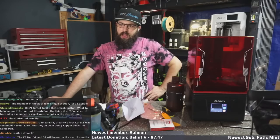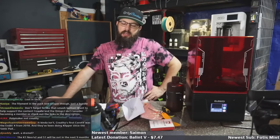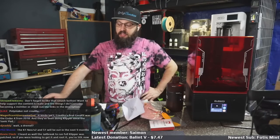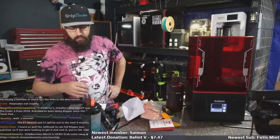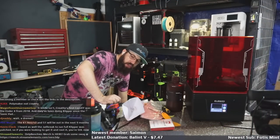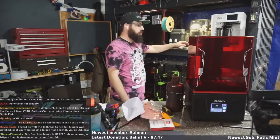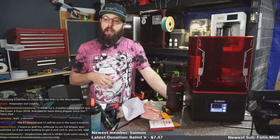It kind of isn't. Creality's been doing Core XY, and one Core XY is not another Core XY. They've been doing Clipper since the Sonic Pad, and Creality has been messing up Clipper since the Sonic Pad. They don't know what they're doing. Remember, their first version of the Sonic Pad assumed you were plugging it into a Creality machine. So if you plugged it into any other machine, it would turn random pins on, which could include a hot end.